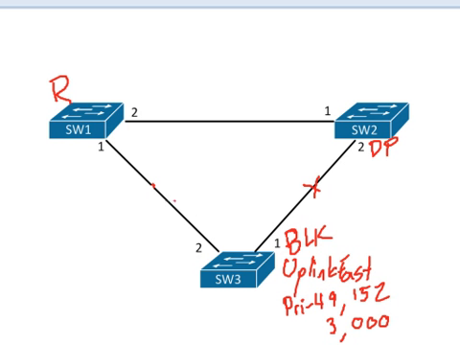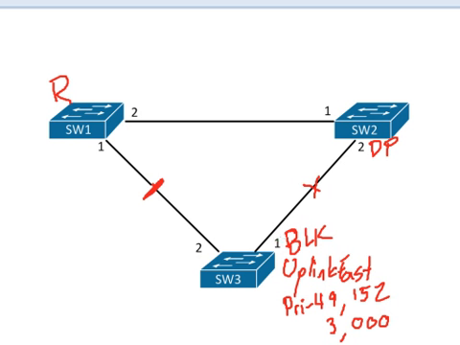So let's say that failure does occur, and this link gets broken. So now we have a backup path. We now have an alternate port that we can now use. Within seconds, really, this port says, okay, well, you're my alternate port, and I've stopped receiving BPDUs from my root. So now I'm going to light you up and say, yep, you're good to go.